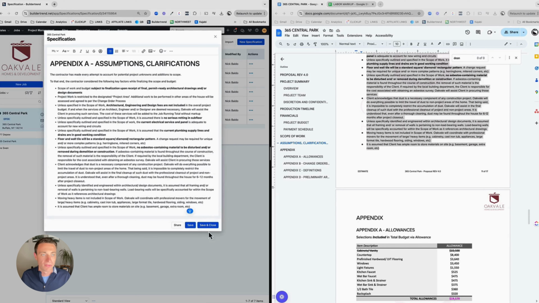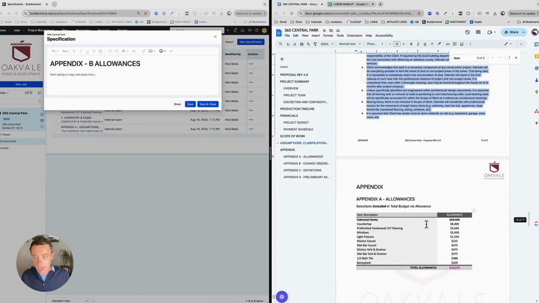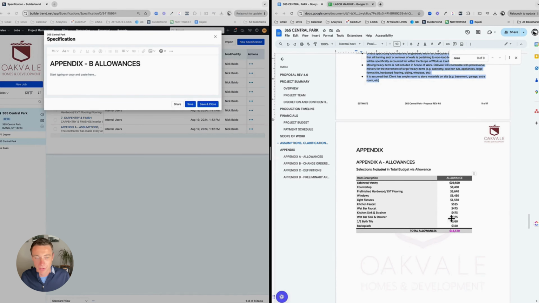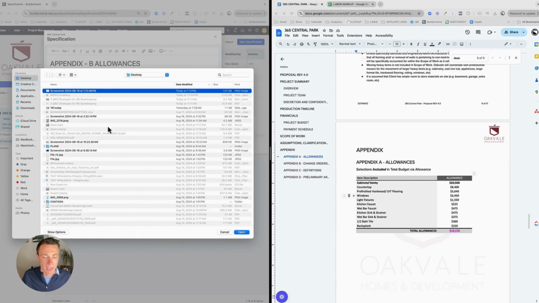We can do another one for our allowances. Now, we're going to have allowances in our selections, which we're going to have a separate video on, but this is just a really quick place to see it. My internal crew are not necessarily seeing the numbers in the allowances, so they're not going into the specifications on the selections themselves, but just seeing this list is useful to them. This is a situation where you might want to use the image, so I'll grab this, and then upload an image. It'll show up here. I just took a screenshot. There it is. We can just put it in like that.